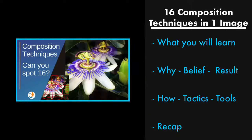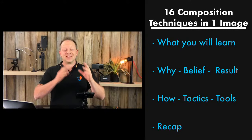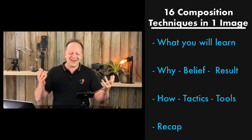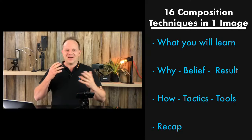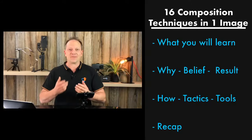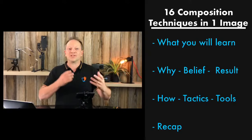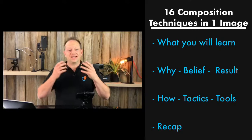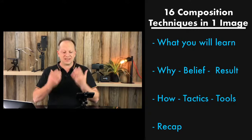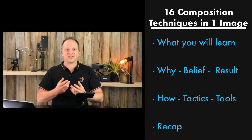It was really interesting when I set this up. I was getting really frustrated thinking I can get a much more dynamic and impactful photo, because I actually grew that passion fruit plant for two years just to take that photo. I've been inspired by other people taking photos of passion fruit and I really wanted to capture something. I realized that when you capture multiple compositional techniques in the one photo, it becomes so much more engaging and impactful and stunning. So it's a really good educational photo to go through some of these compositional techniques.